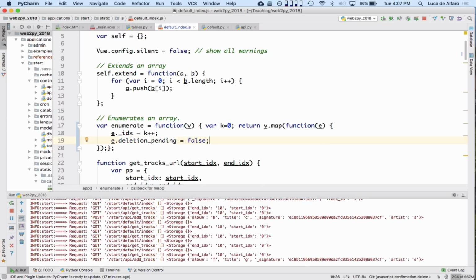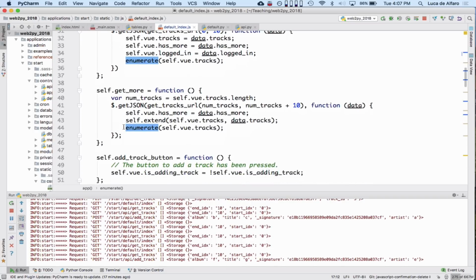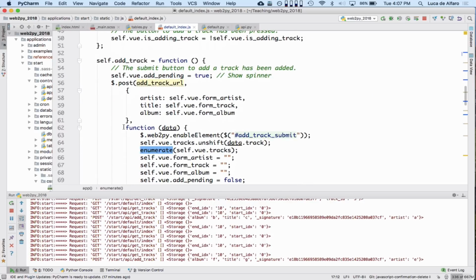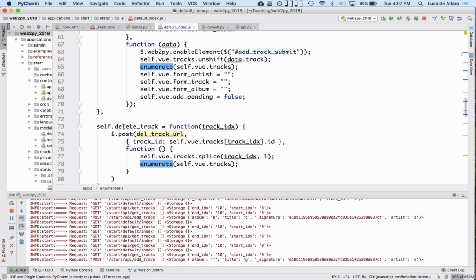Okay. The only problem with doing this, which I think would work, is that then I need to check that I call enumerate in the right places. Let me see. When I call delete track, yeah, actually it would kind of work. Let me do it this way. Because you see, when I delete, I call it only at the end, and so it will reset all the deletions to false. No, okay, instead I'm wrong. It would be a stupid idea. Let me tell you why it would be a stupid idea in the end.